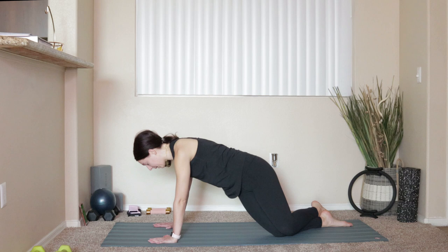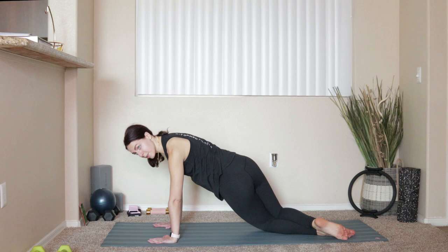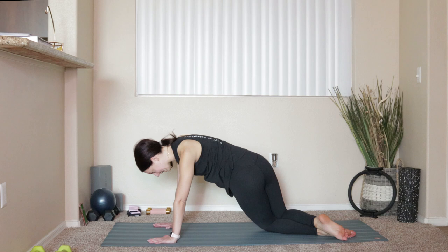Two. And last one. Good, we'll come through center and then we'll just switch right over to the other side, coming onto the left knee. We'll open the hips and the knees out towards the right, cross your ankles back behind you. We exhale, squeeze the left hip to the left rib cage. Inhale, we unfold, we let it go.